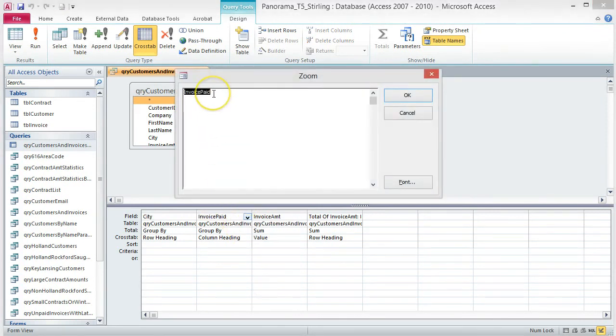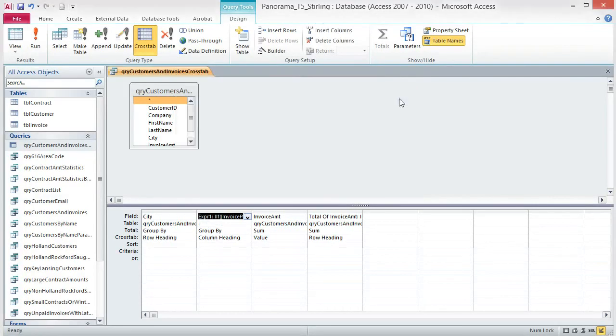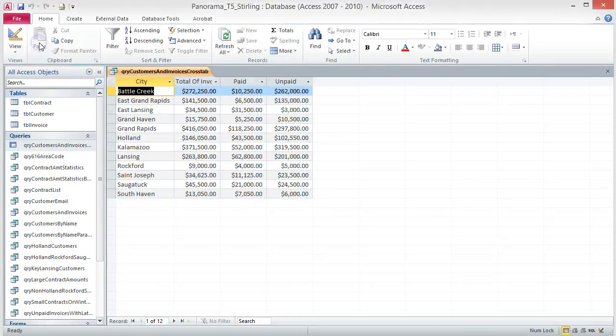Delete the contents of the box and type IIF(InvoicePaid, "Paid", "Unpaid") and then click OK. Now, when you run the query, the headings read Paid and Unpaid. Close and save the query.